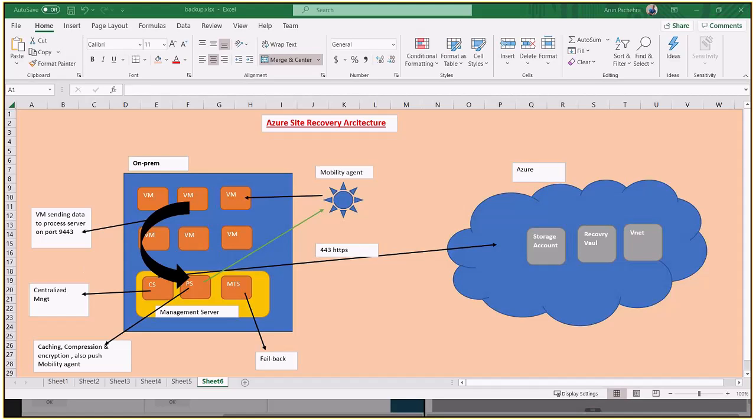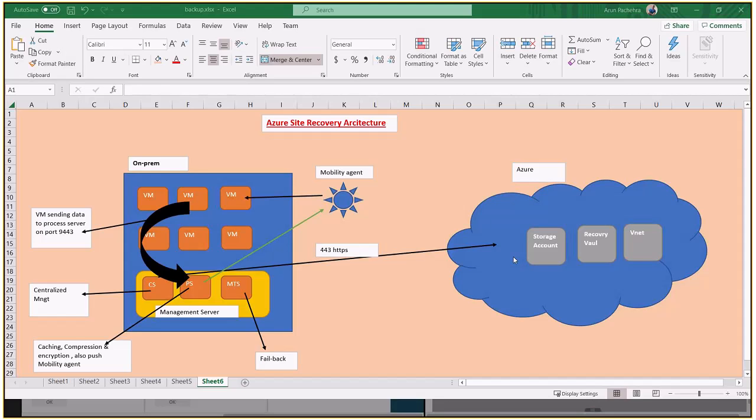Okay, and there are a number of other requirements that you can see. I'll share the link in the description box, and it should connect to the internet. If you cannot, then there are certain URLs that need to be allowed so that it can talk to the Azure storage, and that's on the public side, so the data transfer happens over the internet. But don't worry, it's encrypted and compressed. But you can also use Microsoft peering ExpressRoute, not the private but the Microsoft one.